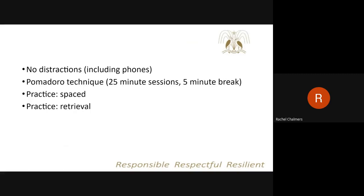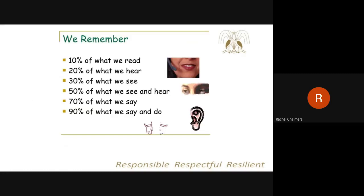The final key thing when thinking about revision is ensuring it's retrieval-based. Students actually only remember 10% of what they read, and a lot of students quite like reading through their notes and highlighting them — but it's not very effective. They'll only be able to remember about 10% of the information they read. Whereas if it's something they're saying and doing, that goes up to around 90%.